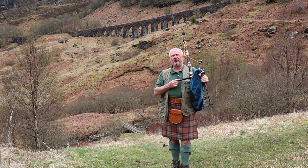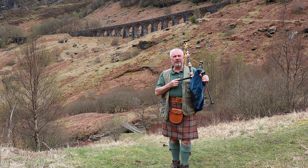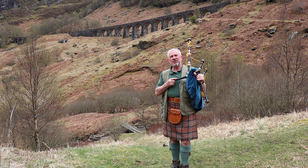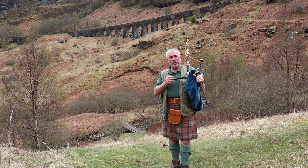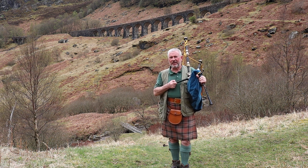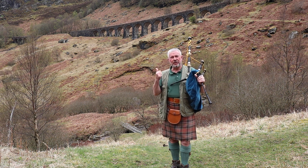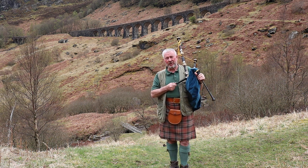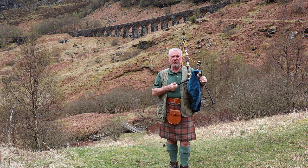Hi there, Neil Clark here from Falkirk Piping. This is day 6 of our Piping 100 challenge and we're at the Glen Ogle Viaduct, which is the side of the A82 between Loch Earn Head and Killin. It's a railway line between Callander and Crianlarich, disused now. There's a cracking walk between Killin and Callander right down that viaduct there. Please don't forget we are collecting this month for the Disasters Emergencies Committee — you'll find our Just Giving link in the video details box below.